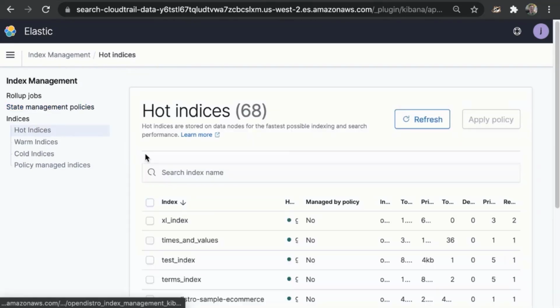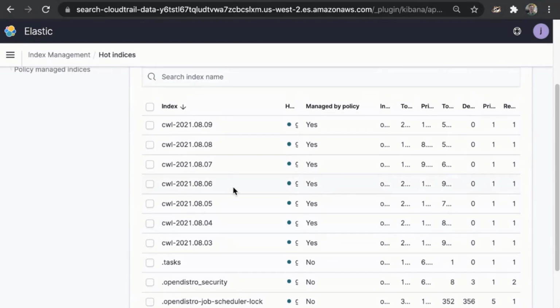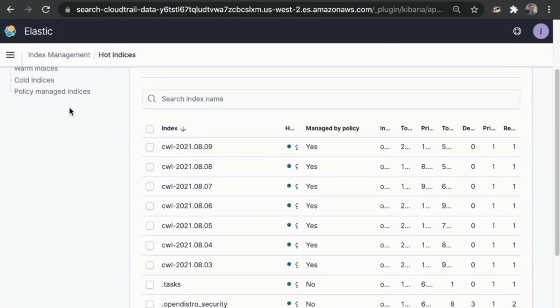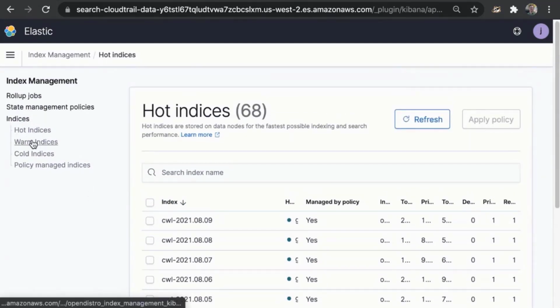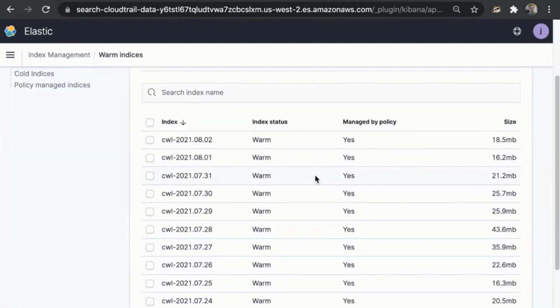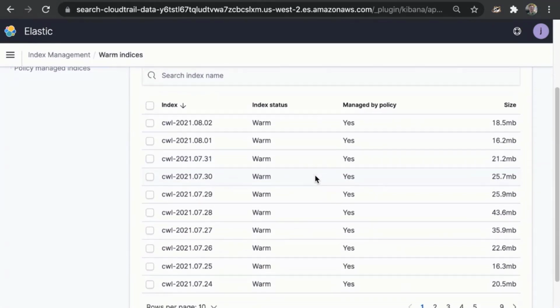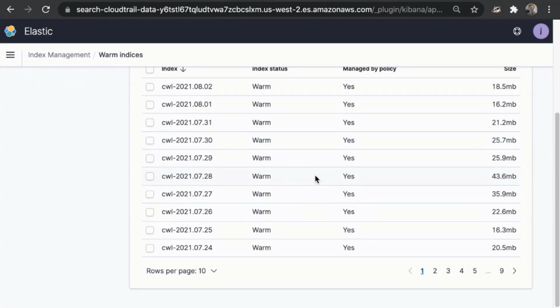We can look on this cluster. There's a number of various indices here. We're going to do something with the Kibana sample data logs in a second. What you'll see mostly is that I have 1, 2, 3, 4, 5, 6, 7 days of hot data here. Again, these are the hot indices, and these are all these CloudWatch logs indices. In my warm tier, I have only 83 days. I had an older policy that was truncating after 90 days. So I have a total currently of 90 days, 7 hot, 83 warm.